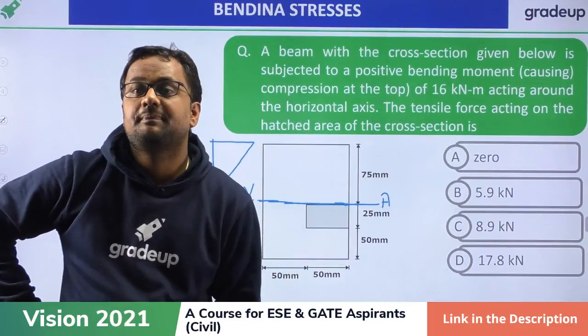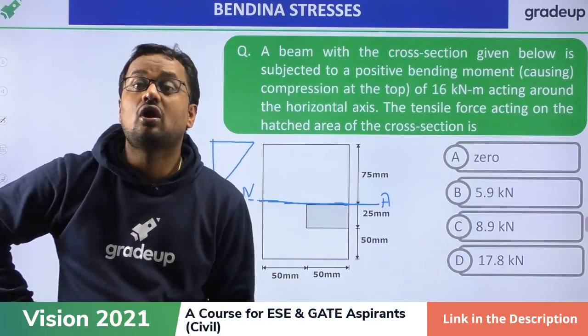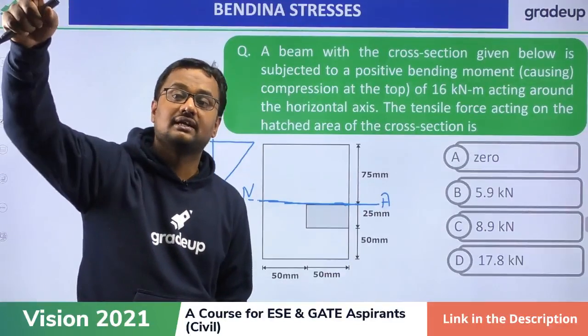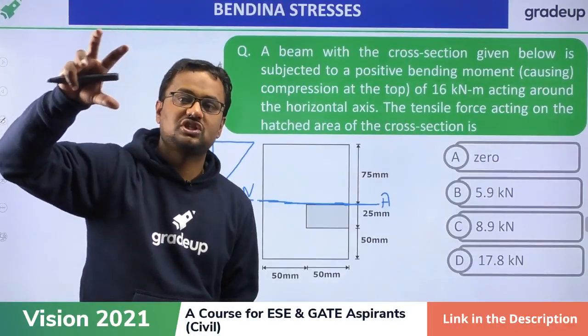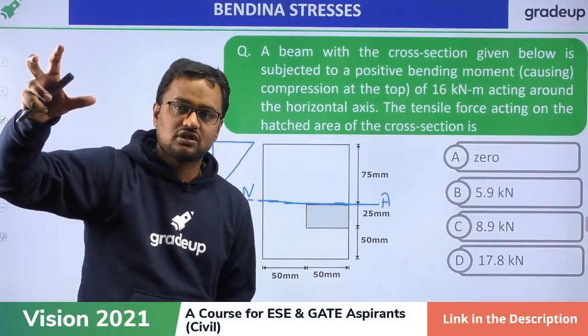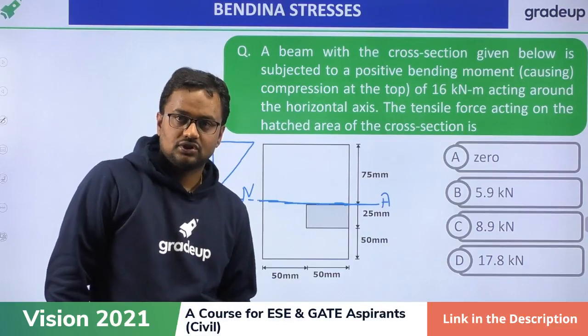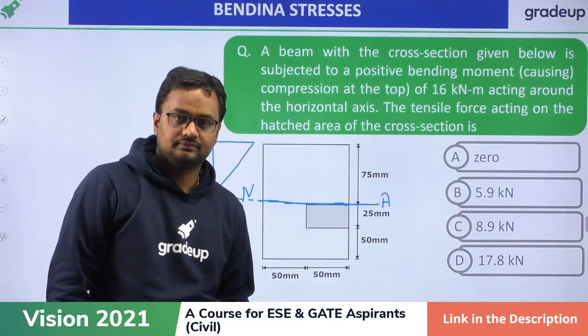Maruti, moment of resistance depends on material and shape both. I cannot just comment on material. Moment of resistance is sigma max into z. So sigma max is a factor which depends on material, and z is a factor which depends on shape. Generally, the I section has maximum z.